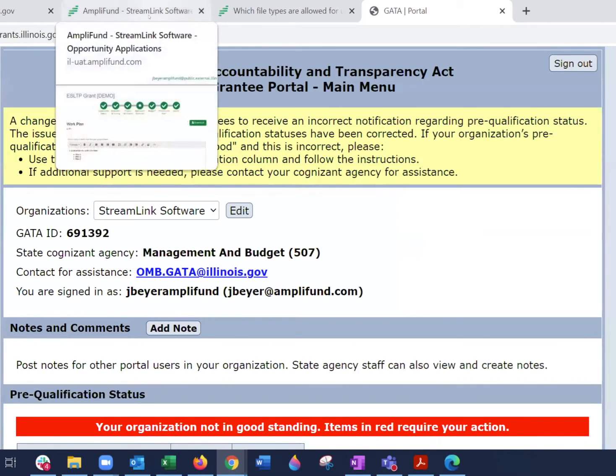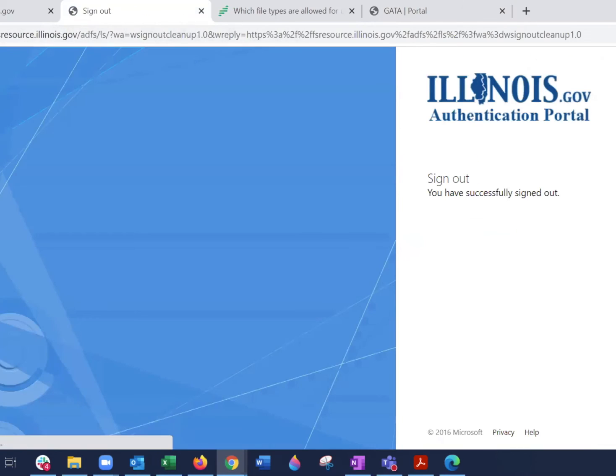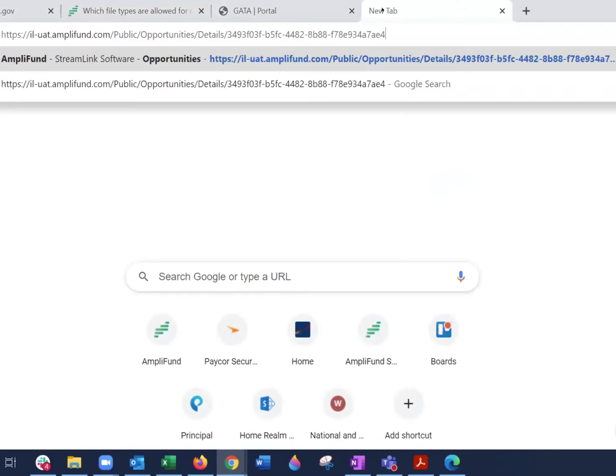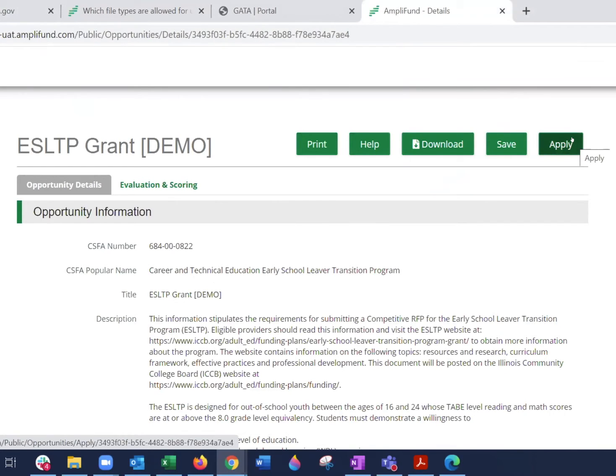Also, if I log out, close out of that, let's go back to that without being logged in. What I can do is click on login or click on apply.